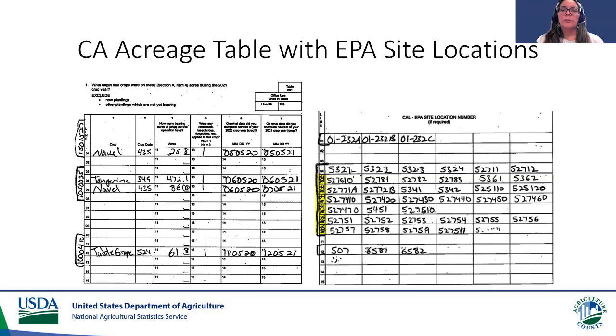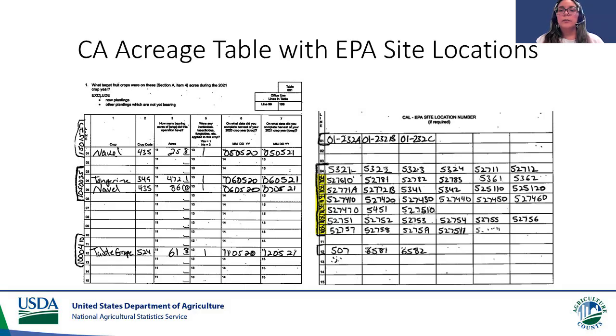This breakup by pesticide ID is not required but would help the enumerator account for all the correct site locations per target crop. Notice that line 4 of the EPA site locations did not fit all site numbers. Therefore, the remaining sites were added to the lines below. The line numbers were crossed out and corrected to show 04 to indicate that the additional sites belong with line 04. Other line numbers were also adjusted for line 05.